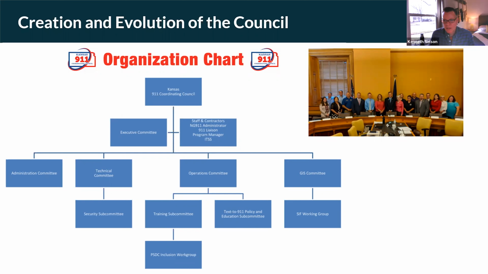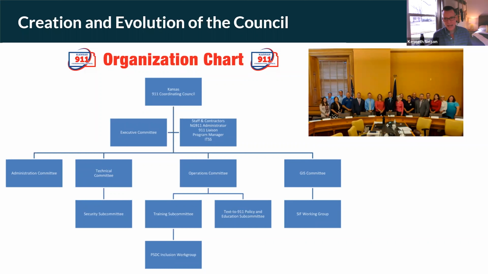Right. As with everything along this journey, this was a bit of an evolution as well. Before we had our State 911 Coordinating Council, the predecessor was called the Kansas E911 Wireless Advisory Board, which I think did a lot of good work with regard to 911 services across the state, but it wasn't with the vision of a statewide system, and it wasn't with the vision of next generation 911 technology. So there were some good things done there, and then some lessons learned, like funds were made available through the Wireless Advisory Board too, but they weren't necessarily done in a statewide coordinated fashion.